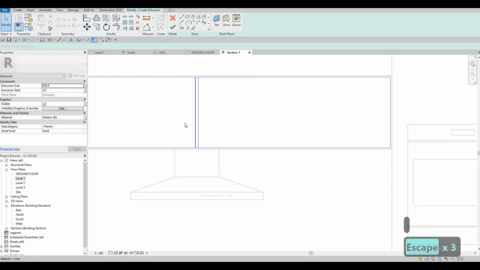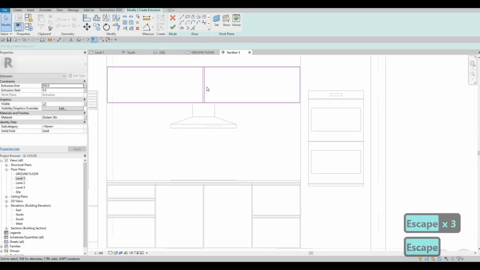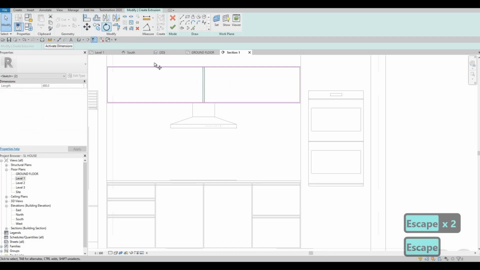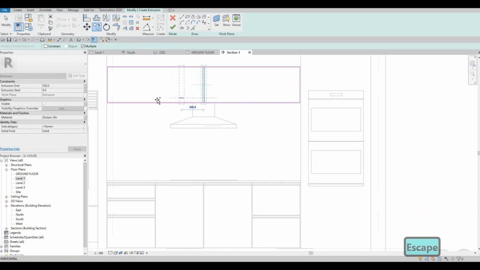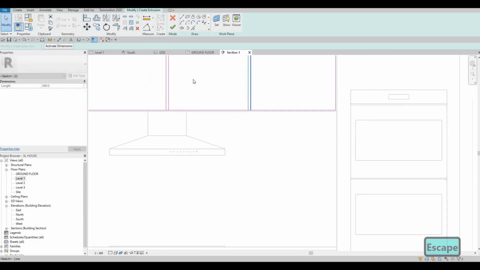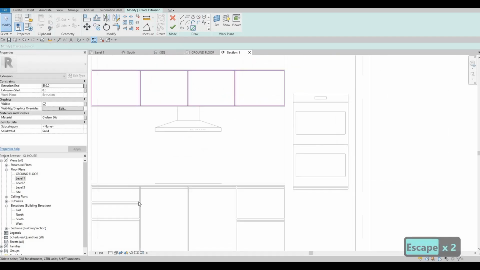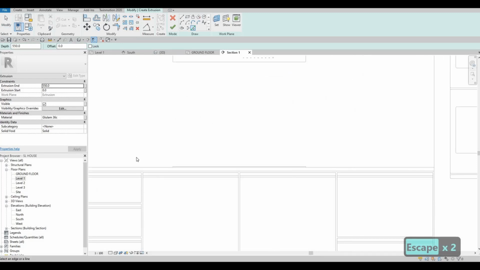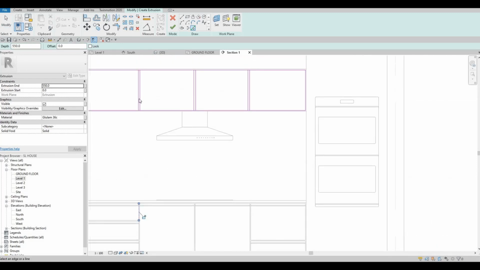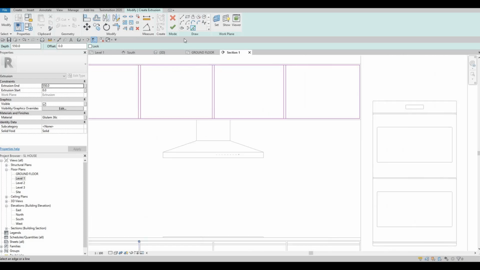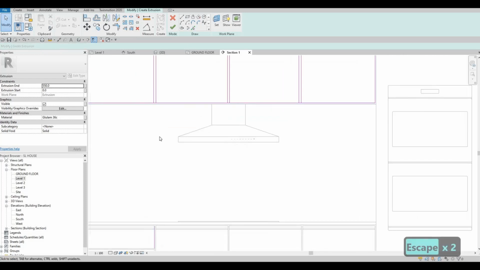I know this is not the midpoint for this one. What I'm planning to do is just copy at the ends, and then after that use align so that we could align it all together like that.